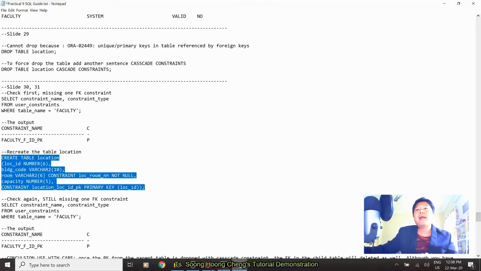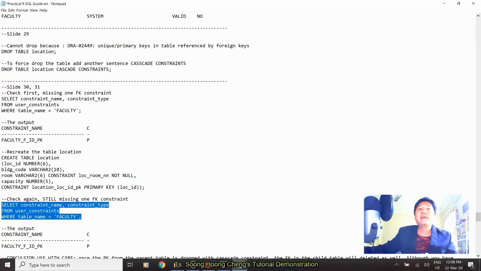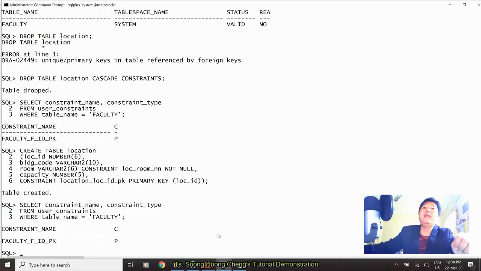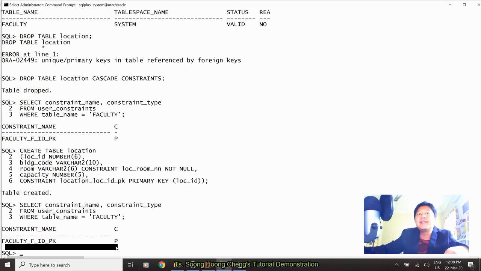The table is created back. I want to fix it back. Now you try to see again. Although I try to fix it back by creating the table back, the foreign key will be deleted forever, unless in the next lesson for database systems next semester, you add the foreign key back again.